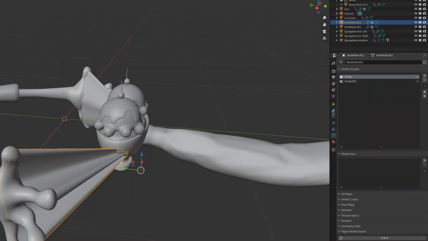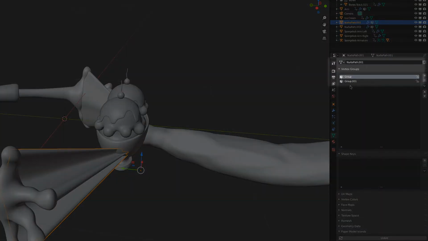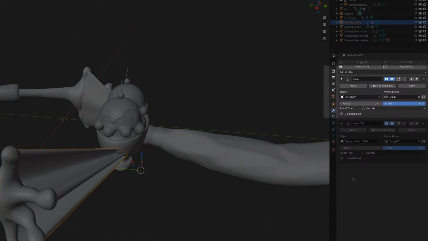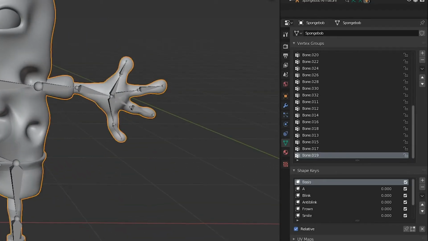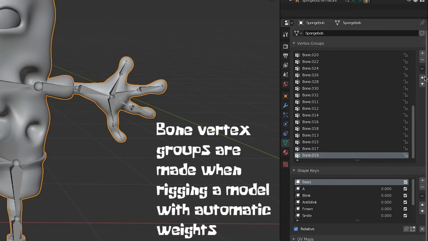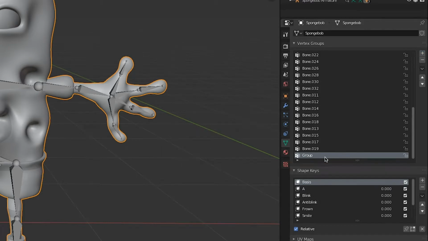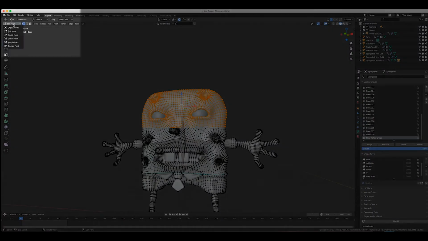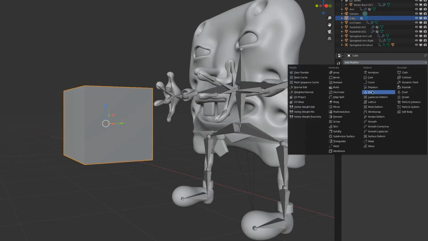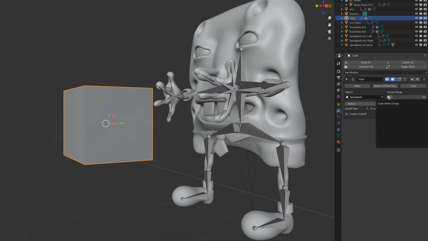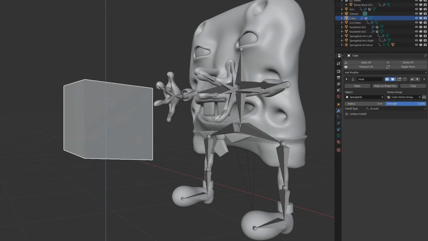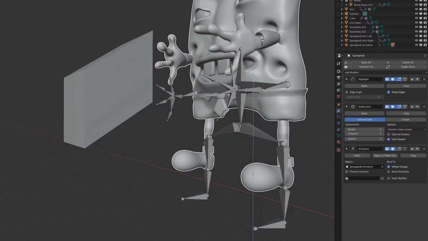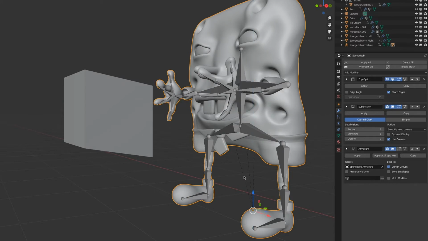So the way that I made this was I used vertex groups and hook modifiers. The way that you make vertex groups is by having either bones, or you can just add a new vertex group and assign the vertices with edit mode, or you can use weight paint. When you add a new hook modifier and then assign it to the vertex group, you should be able to hook whatever object you want to hook to the vertex group.